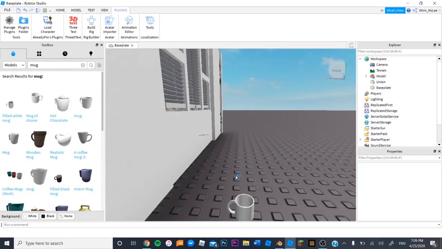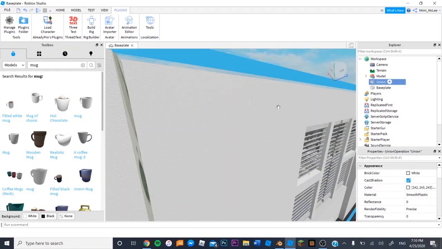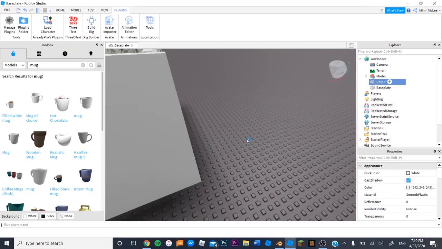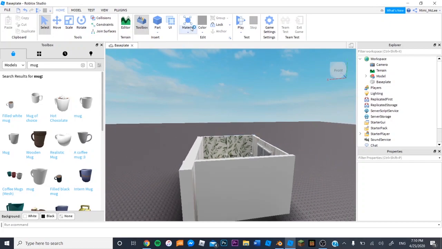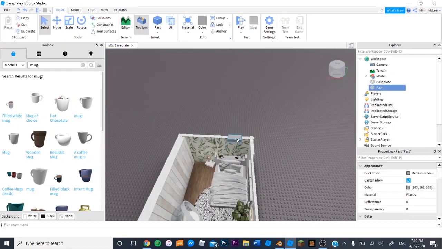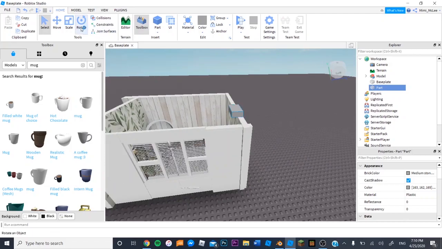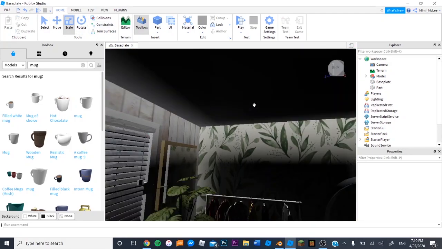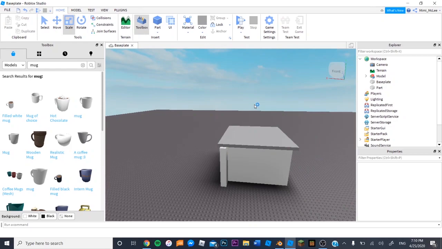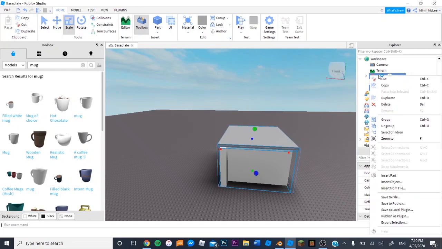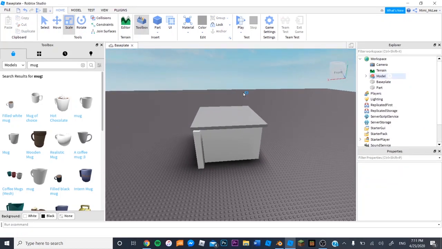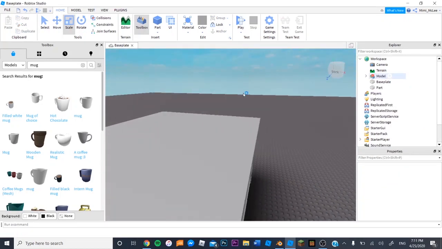Then you want to repeat this process, and for the room there's a different process. First make sure you add a roof, because this graphic has fancy lighting. Now that you've covered this room, left click and drag over the entire room. Then right click and export. So now we are done with Roblox Studio.